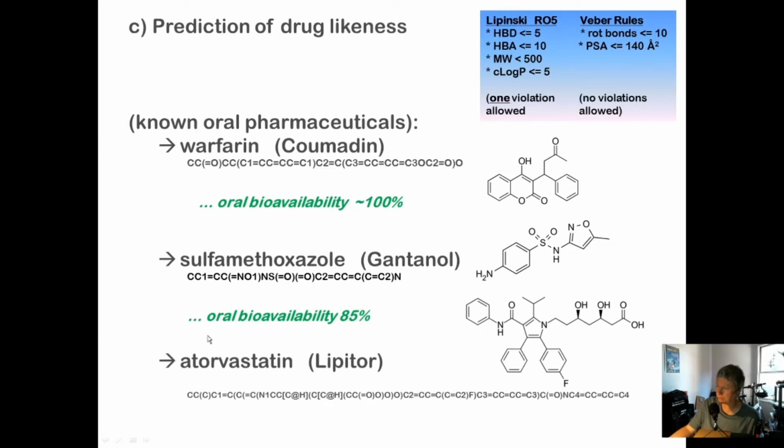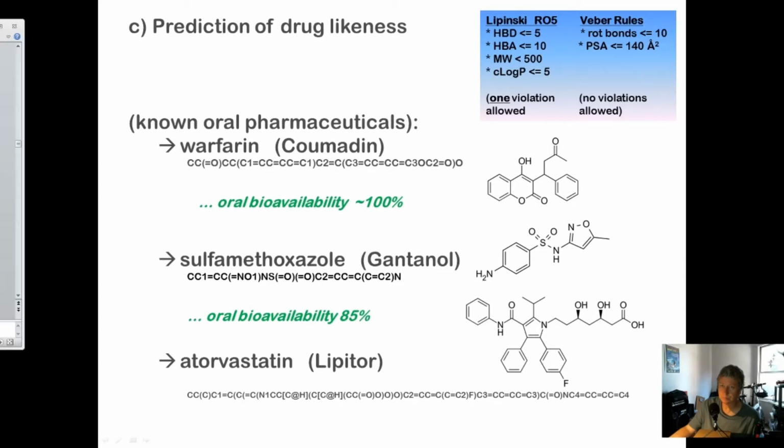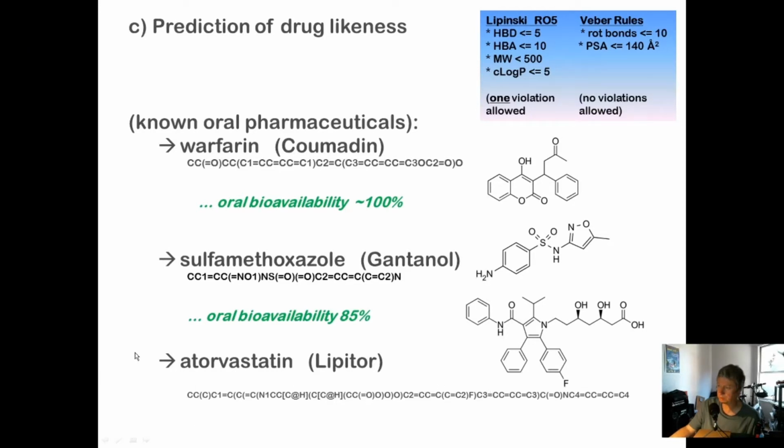Okay, so now let's look at Lipitor, which is a cholesterol-lowering medication. And this has some chirality, so we have a couple of chiral alcohols, and that's what these little @ signs refer to. Those are the chiral centers, and it defines the absolute chirality. Let me get this on the clipboard. Okay, this is on the clipboard.